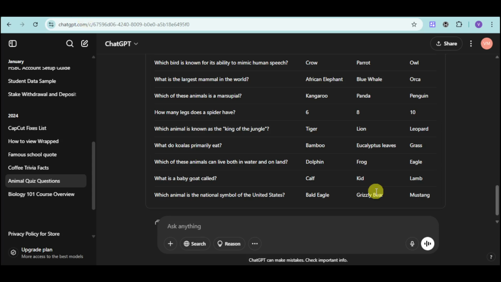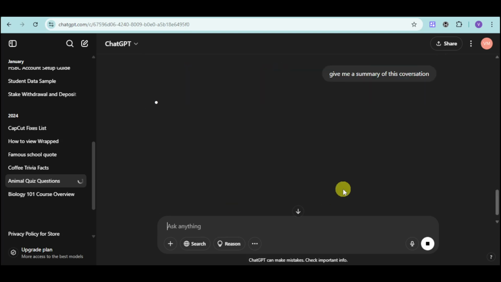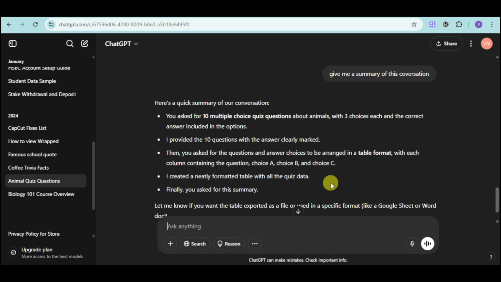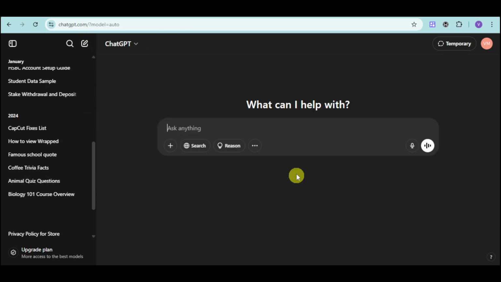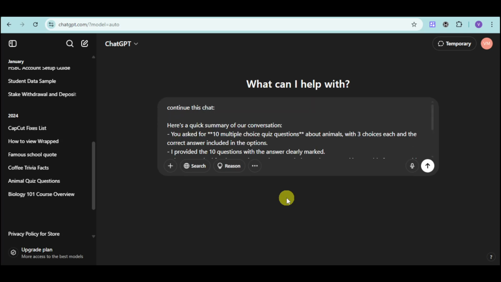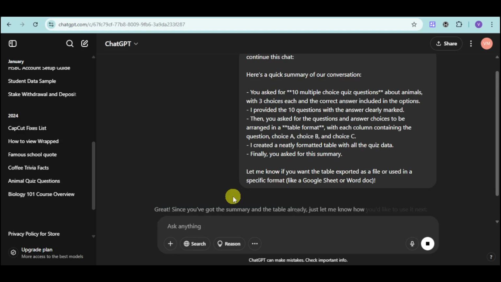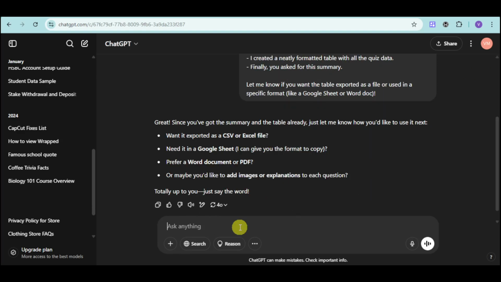Another option that we have aside from that is to ask ChatGPT for a summary of your conversation. So if it's a long conversation, say: give me a summary of this conversation. Now you can paste the summary that it generates into a new chat and you should be able to continue from that. Copy this, create a new chat, and then say something like, continue this chat. Send in what we have copied. From in there, it should give us a new chat that's more responsive.